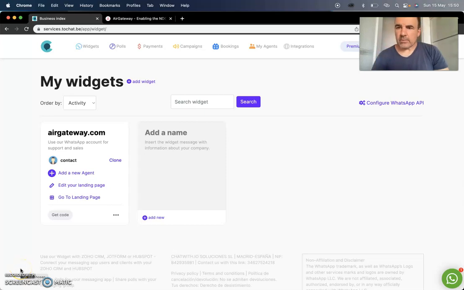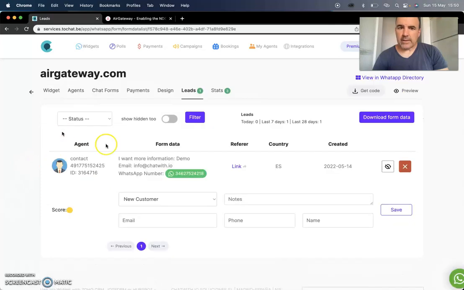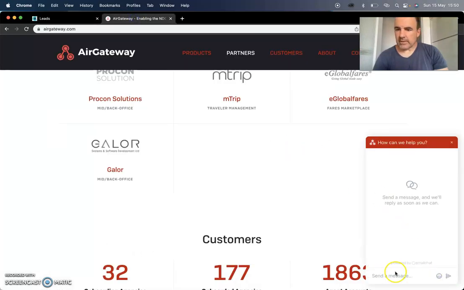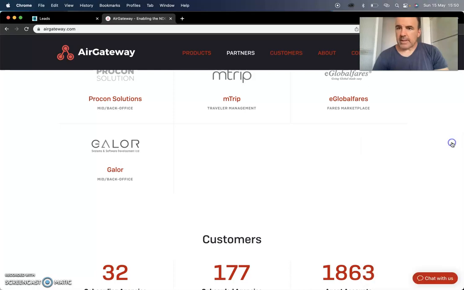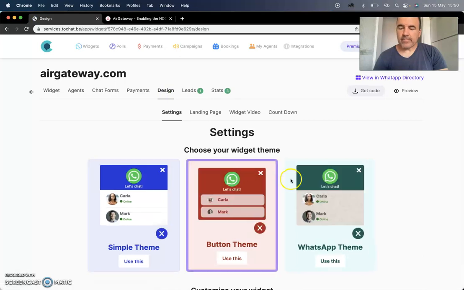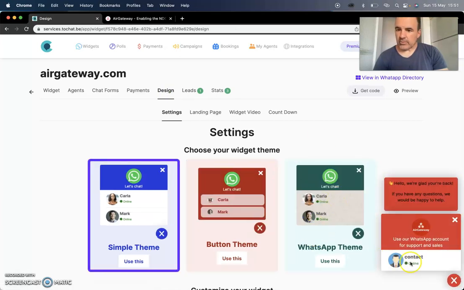Today is all about inbound and outbound campaigns. This is an example of how we can reach customers from our website. And you have this chat button here that is very good. But we think, especially in the responsive version, it's much better to offer the WhatsApp widget. I mean, for desktop it can be good to have a desktop chat, but we think for responsive it's better to offer the WhatsApp widget.